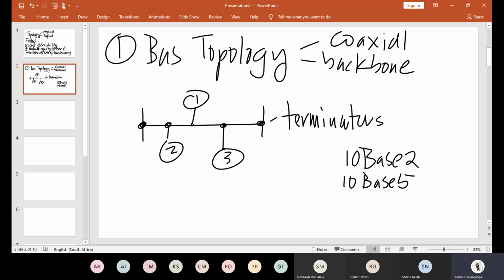The base is the technology or the actual connectivity, which is baseband versus broadband. And then the 2 would represent the type of cabling. Normally you find it labeled as 10 base T. So when you've got a T incorporated there, that indicates twisted pair cabling as far as your specific environments are concerned.